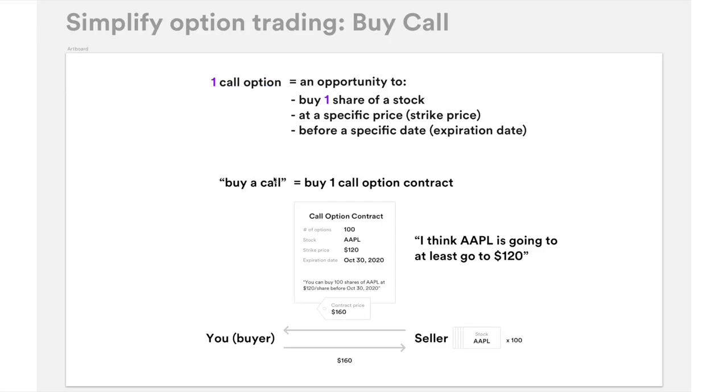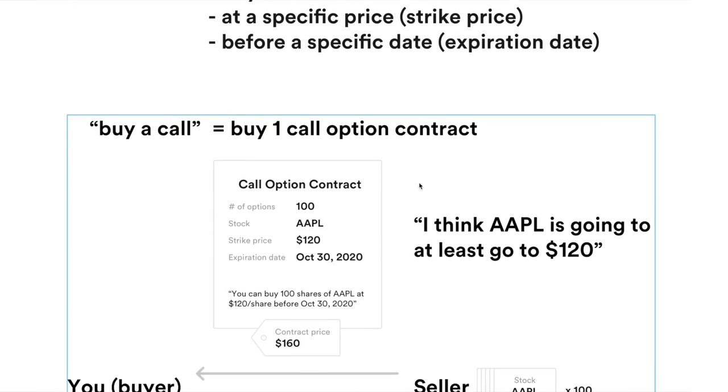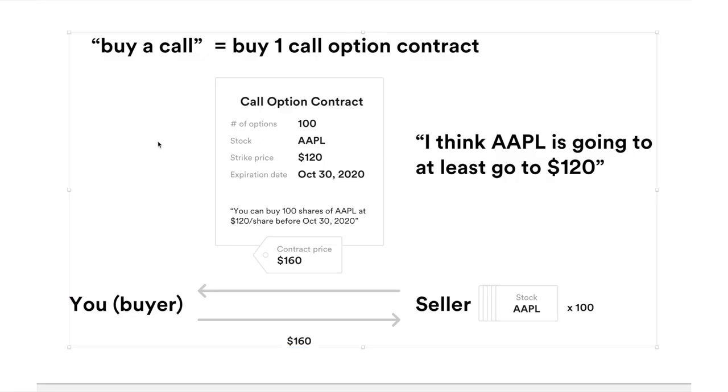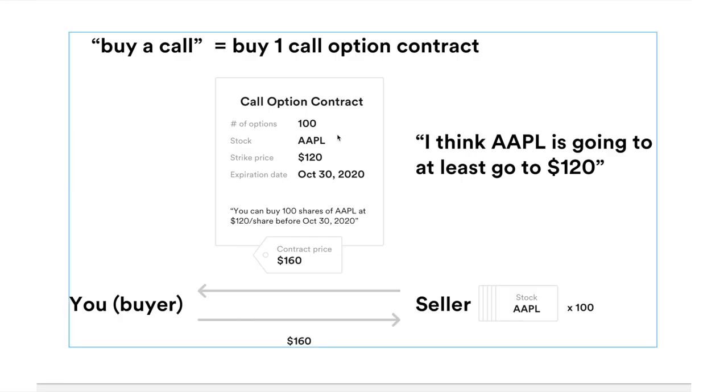Buy a call, you will hear that from news, articles, or any finance channel pretty often. What it means is that you are buying one call option contract, okay? It's a contract. So this is what a call contract might look like. It has defined the number of options, which is 100. One thing to note is that all options trade in a block or unit of 100. So if you buy one call, you're buying one contract which has 100 options. If you buy two calls, two contracts, 200 options. Very easy, simple math there, right?